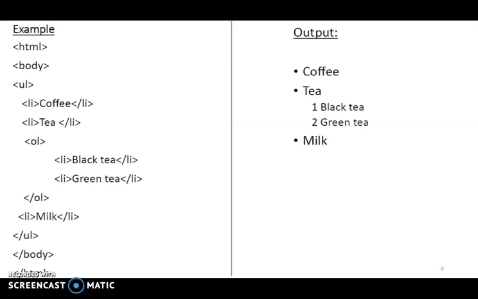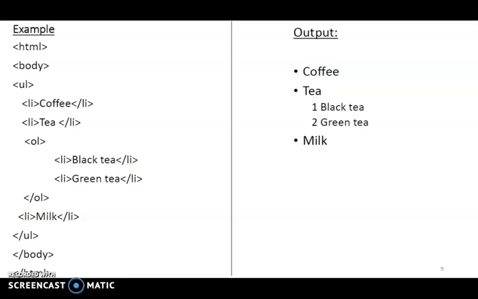You can see the example of nested list. So first after the body tag you mention the UL. What is the UL? That is your unordered list. In that you have list items, that is coffee and tea. After tea you mention the OL, that is your ordered list.